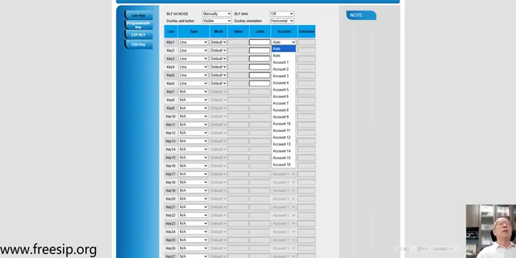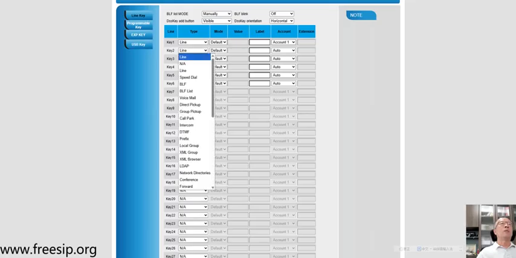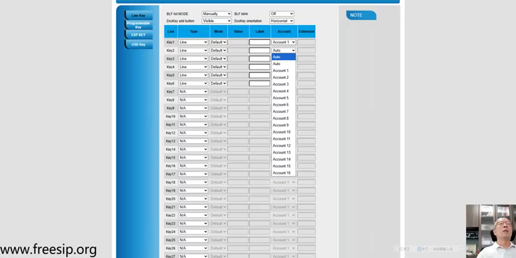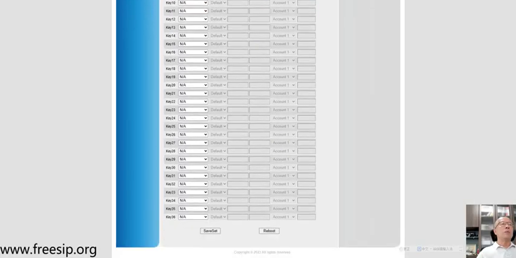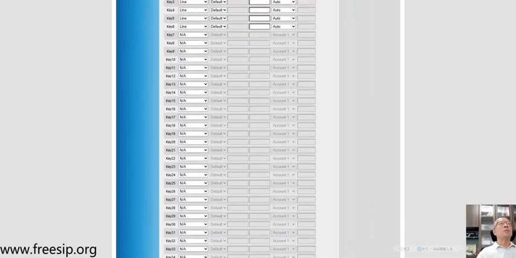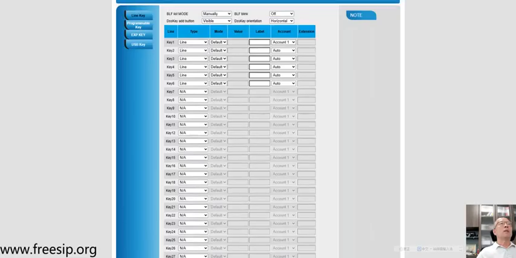You can automatically associate or link to the accounts here. If you define an account, you can put the extension, for example, key 2 can link to another account, up to 36 like here. So it's very powerful and sufficient for the customer to configure the keys.